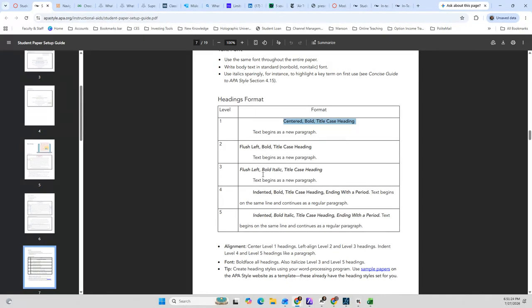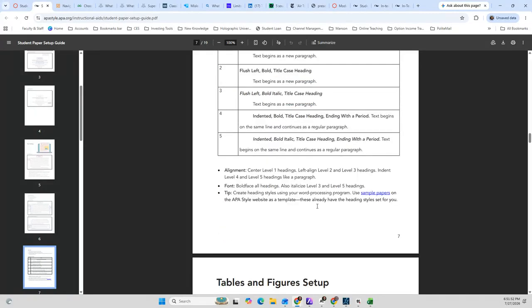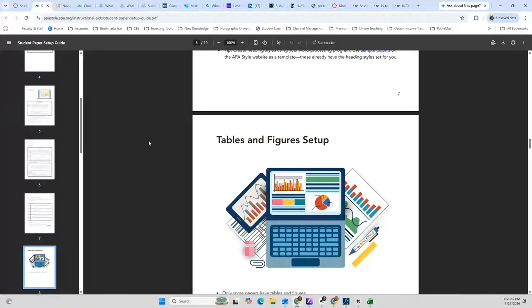Then you can have chocolate cake with mousse or whatever, and that would be a level 3 because it's a subtitle of chocolate cake. Now you've got two subtypes of chocolate cake. They would have a level 3 header. And if you need some examples, just do a search on APA headers, and they'll show you an example in a sample paper of what they're talking about.